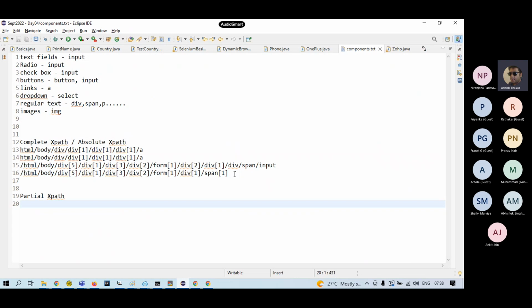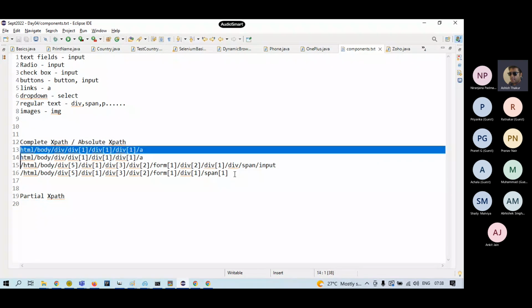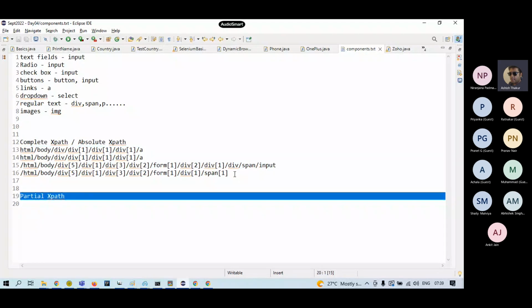I will talk about them tomorrow, not right now, because I need time at a stretch. But yes, complete XPaths are something which we try to avoid unless it's necessary. Otherwise, we use partial ones. Okay, and XPaths are used to uniquely identify the elements in a very accurate way.